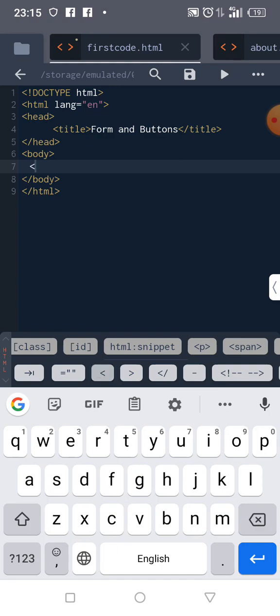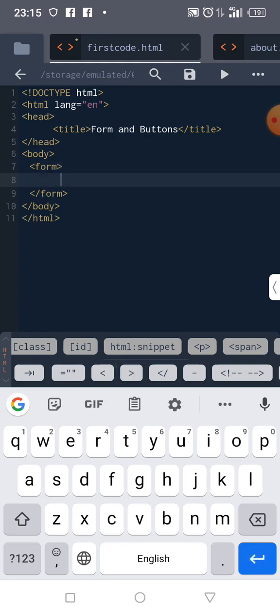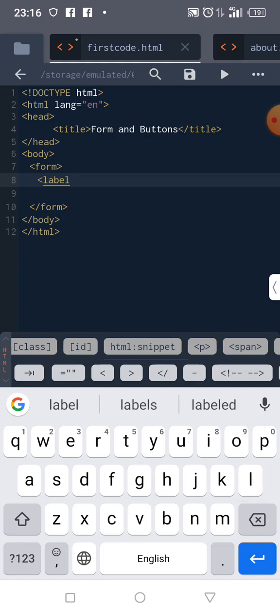So we declare form tags, FORM, and we close it and come down. First thing, mostly when we want to fill a form, the first thing they ask of us is our first name, then last name, and all of that. So let's start with our first name. Then you're going to declare something we call label and close it. Okay, let's check this place first. You see that there is nothing there for now.